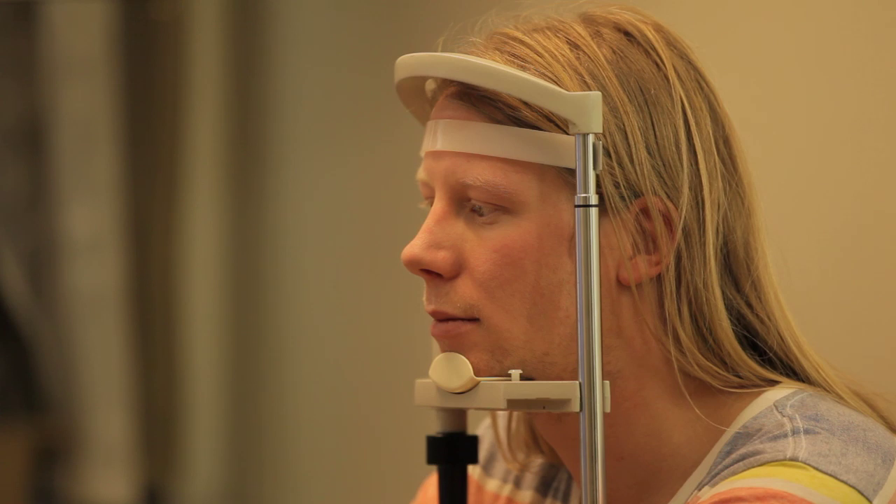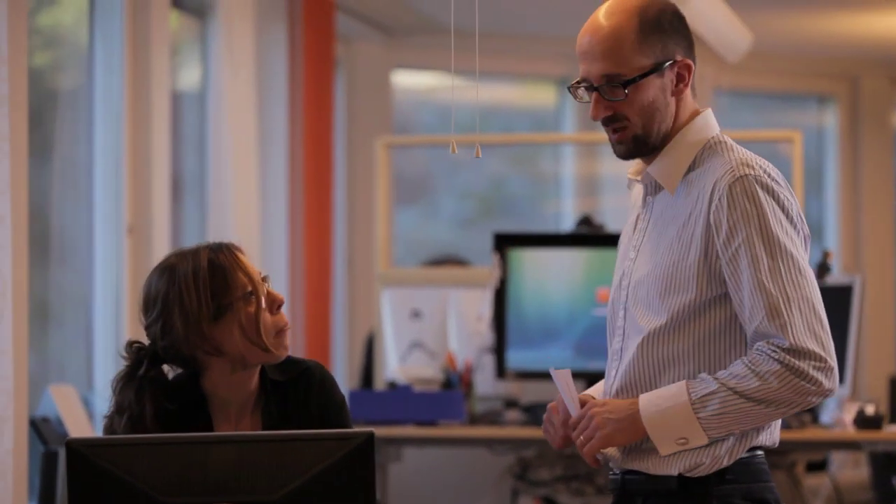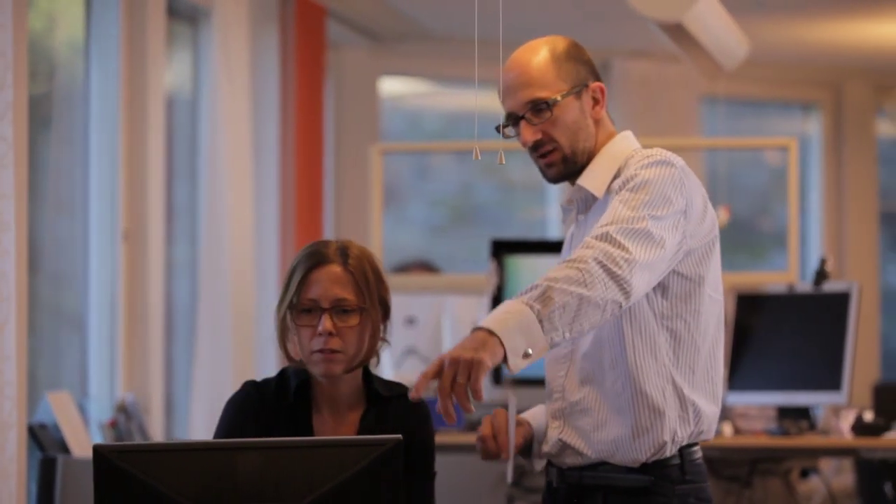There have always been faster eye-trackers, but they squeeze the respondents into chin rests — very narrow, so the respondent has to be in this small box and cannot move. And then of course you can question: is my test valid? Is it really true that this respondent would behave like this, or did they only behave like this because they were squeezed into a small chin rest and not allowed to move?